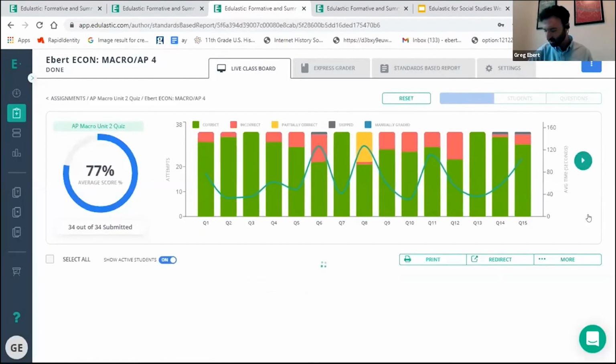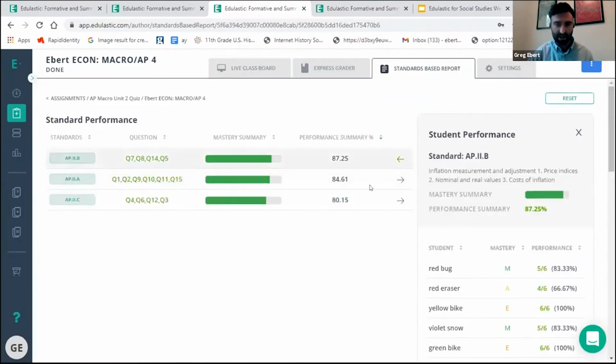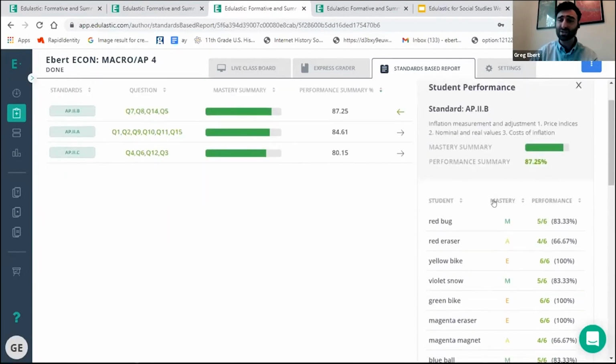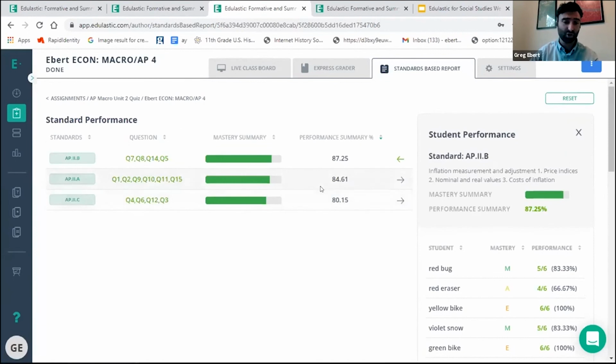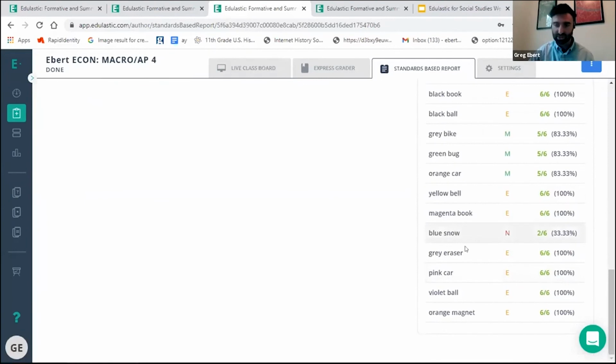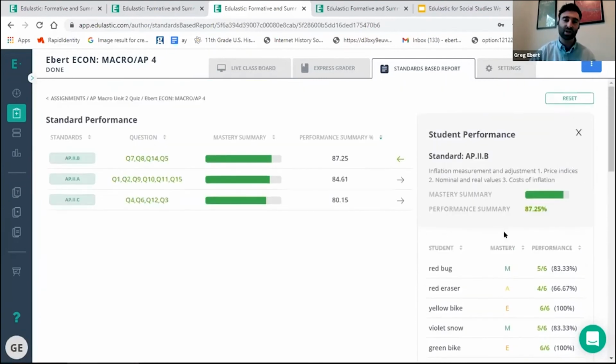So the last thing that I'll show you really quick is just this standards-based performance, which is cool. So I only had 3 little standards that I linked to this, but I can see that, looking at my performance, it looks like A and B students were doing pretty well on, C a little less so, but in general, kind of across the board, I can see, okay, these 3 standards that I was trying to hit, my students are mostly hitting. It's not like they're doing great in 2 and horrible in 1. They're mostly doing okay. And I can go through and see individually, it looks like, a couple students might need an intervention here. So I use this to figure out the things maybe that I'm missing, the things that I need to go back and cover in more details.